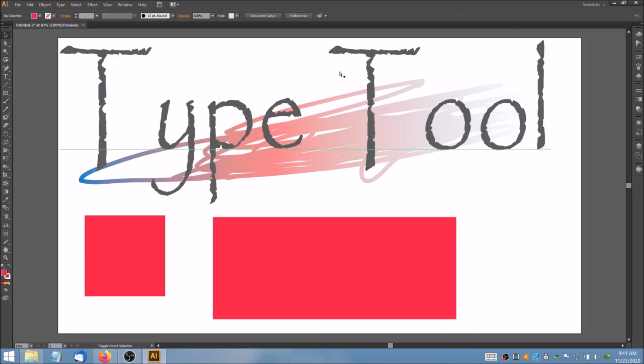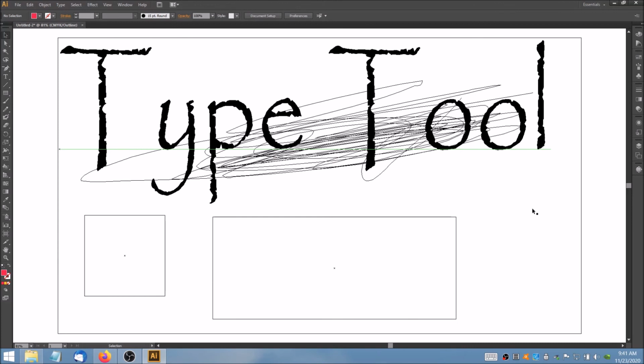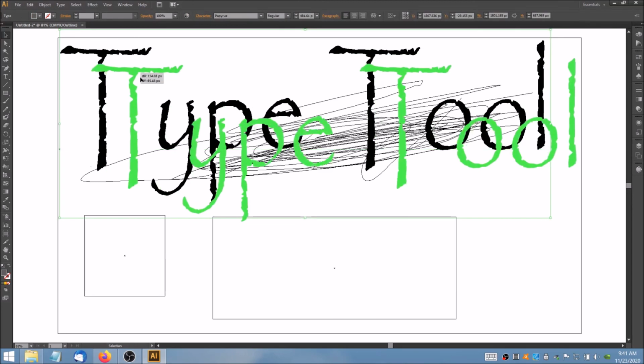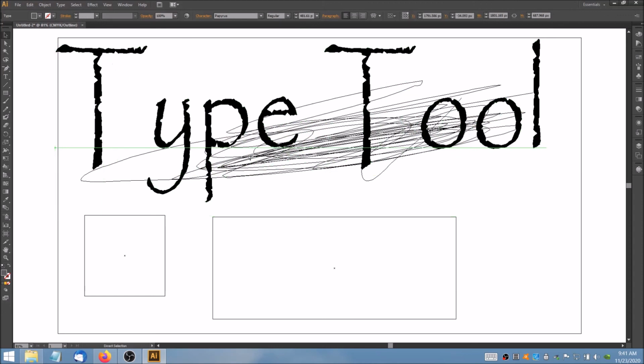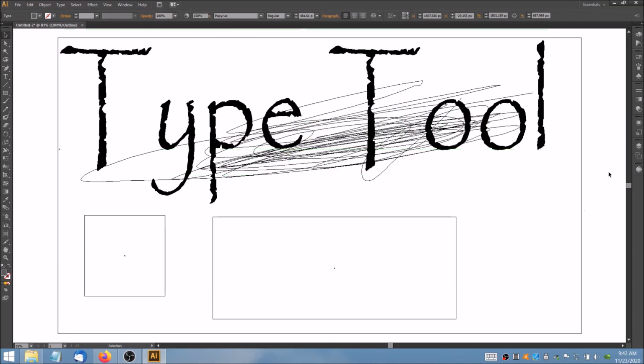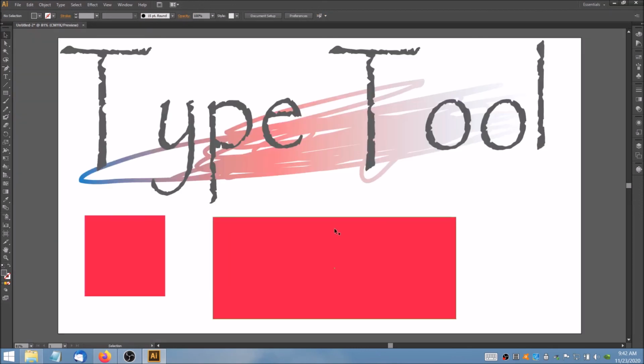Control Y is usually redo in other pieces of software, but in this program, it goes into outline view, and it just shows you the outlines of objects. And the text is considered an outline. That's why that's being shown. Although it still shows the text. So yeah, press Control Y again to go back into regular view. So anyway, that's our tour of Illustrator. There'll be many more things to learn in the near future.